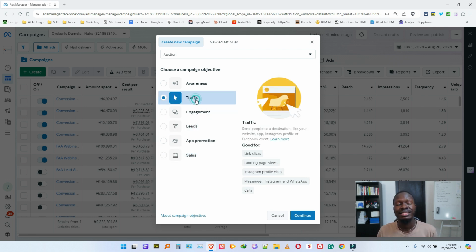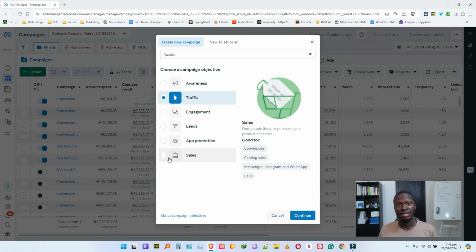Do not select the traffic objective when what you are actually looking for is sales, because there's a very, very high chance that your ads are going to be extremely expensive because you are showing your ads to people who are most likely to click on an ad without taking any action. Now, when you select the sales objective, for example, one thing you would notice is that your cost per click will most likely go up, but you really shouldn't panic and worry about it. What you should focus on is your cost per results, your cost per conversion. How much are you spending and how much are you making in terms of sales?